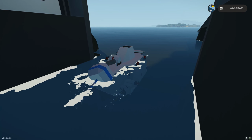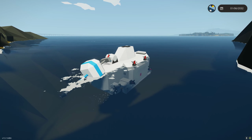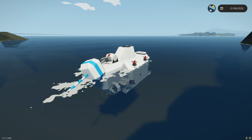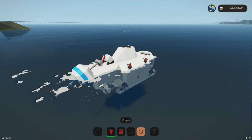All right, so here we are dragging our buoy. The buoy is going to allow us to connect to air. So I'm going to start filling my ballast here. And I'm going to go ahead and start letting that out. Okay, that was the wrong one. That was the right one.